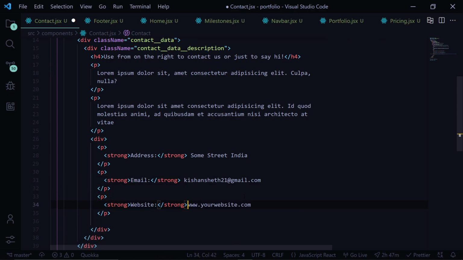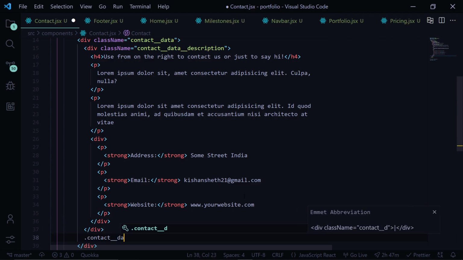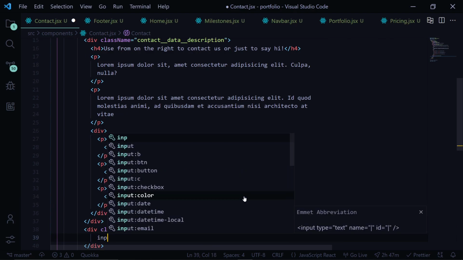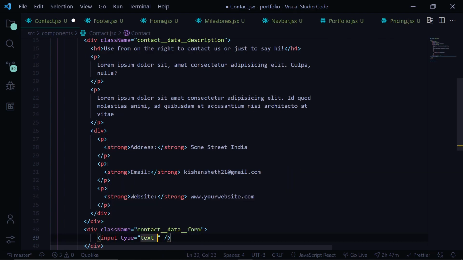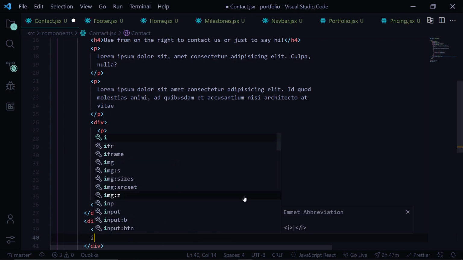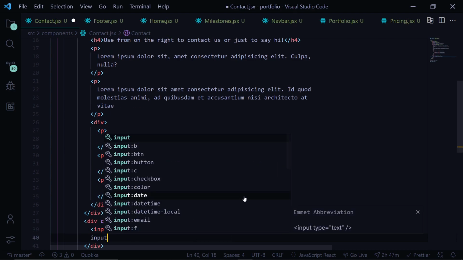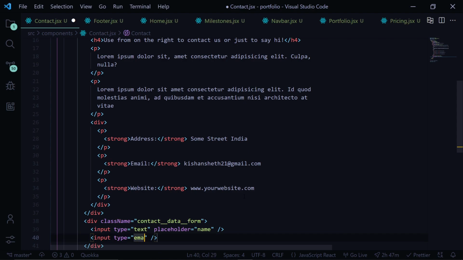That's all. Then after this divs, we have another div with contact data form. We have input type of text. Then we have placeholder of name. We have another input type of email.